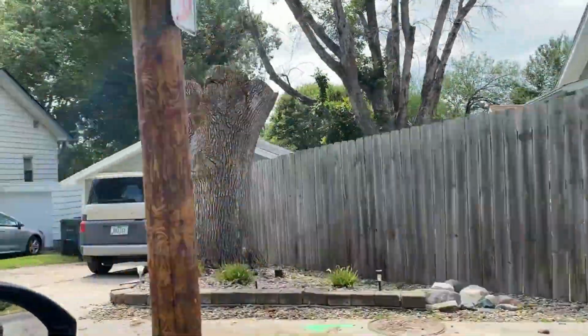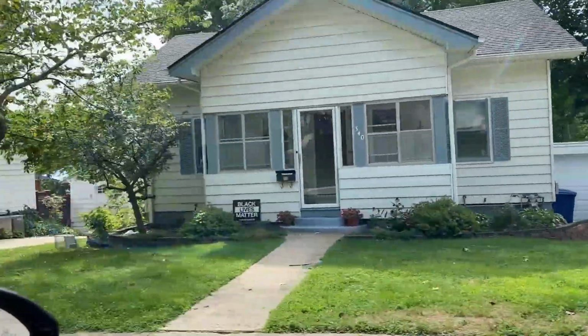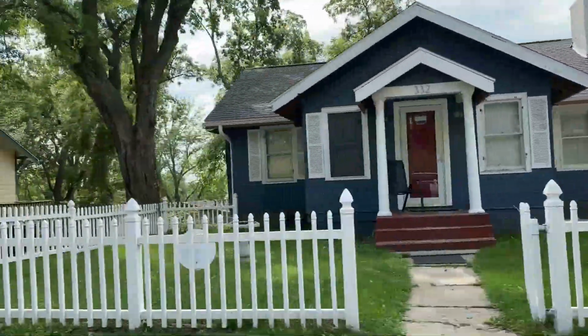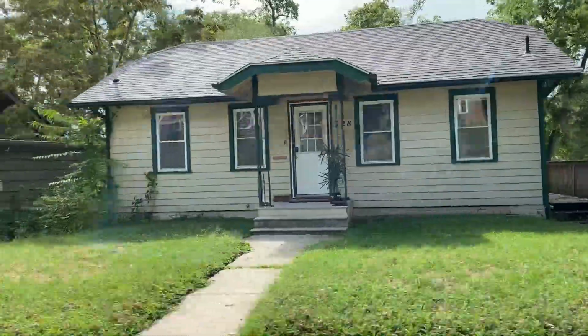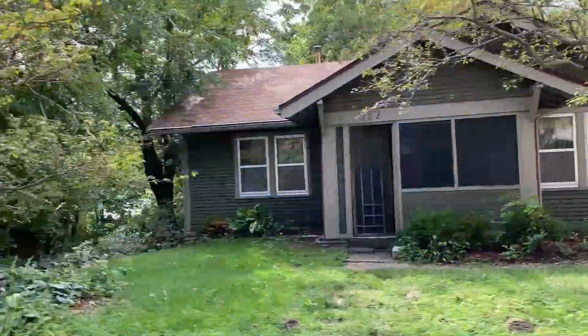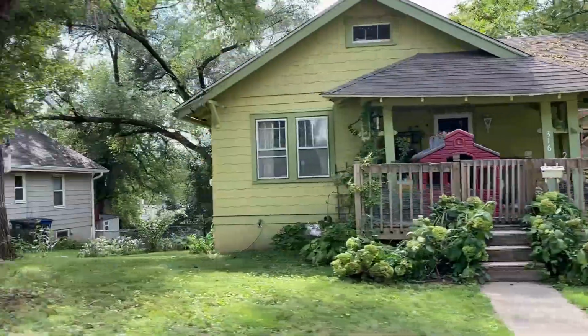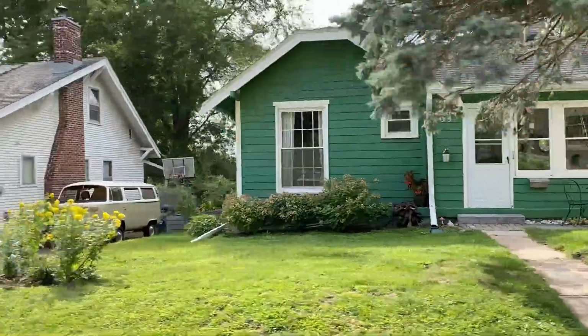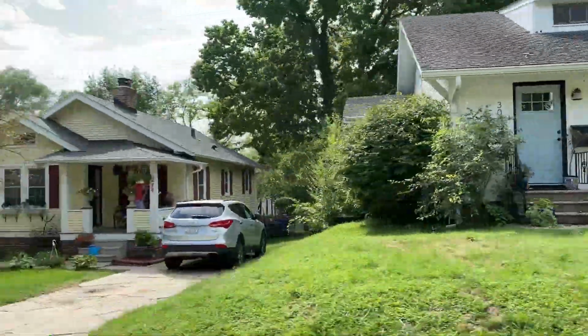She also said that there's no cheesy chain restaurants or strip malls. And here's the thing, the people who live in Westwood and Ingersoll and south of Grand and north of Grand, these are people who really don't love chain restaurants. So it made me giggle when she said that because it's so typical of somebody who lives in these older neighborhoods. They are pro local business for sure. Now, if you are pro chain restaurant or pro strip mall, well, you don't have to drive too far to get to those. So don't worry about that. And she also said with all those trees, it is gorgeous in the fall.